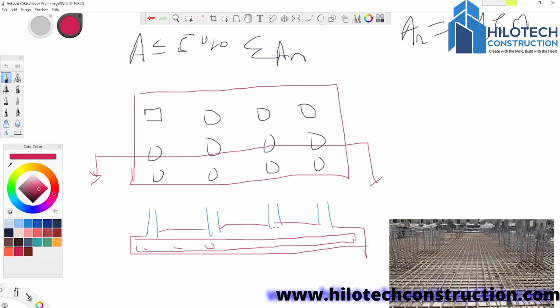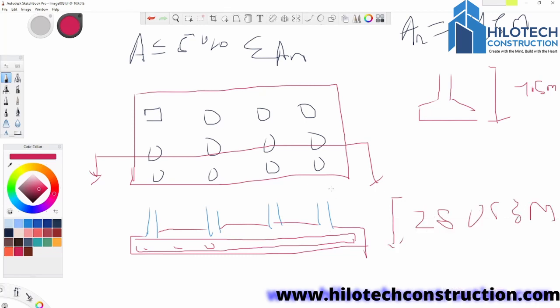But one point to note in the case of a mat foundation is you are going to have a greater depth than the isolated or the combined footing. Why? Because it is carrying the load of all the pillars. So let's say for the section of your isolated footing, what you calculated before, you were to go down a depth of, let's say, 1.5 meters or 2 meters. Now if you discover that at the end of the day you are going to go in for a mat foundation, then you might end up having to go at a depth of 2.5 meters or even 3 meters. And it depends on what your structural engineer is going to tell you.